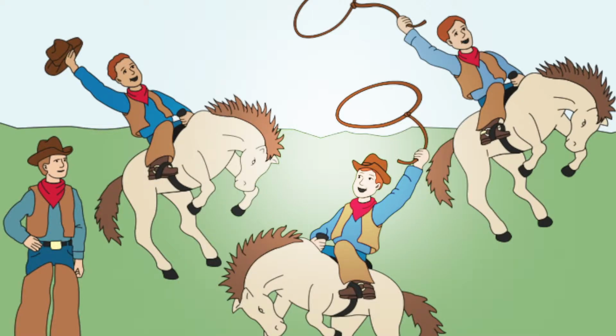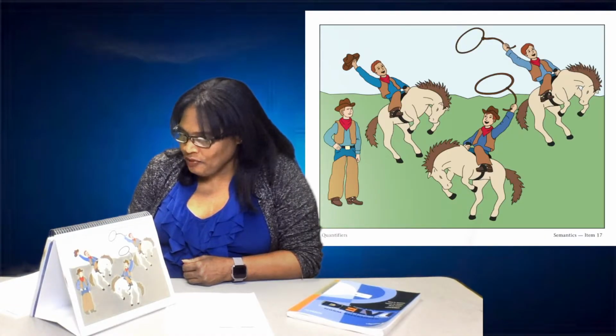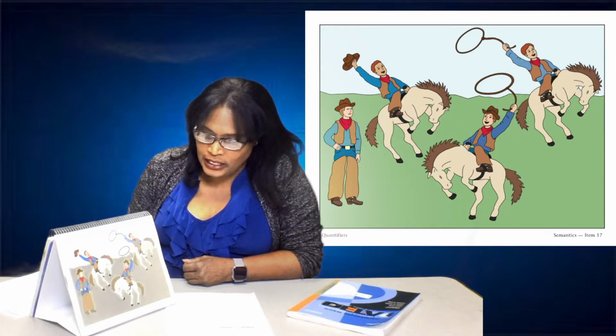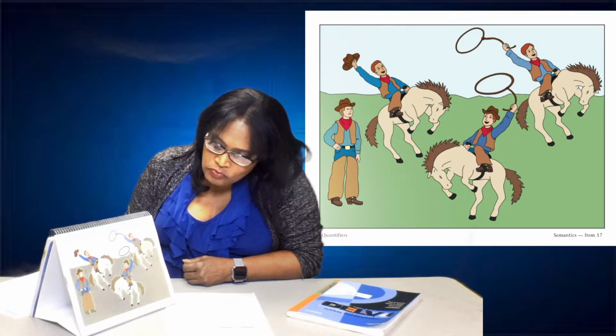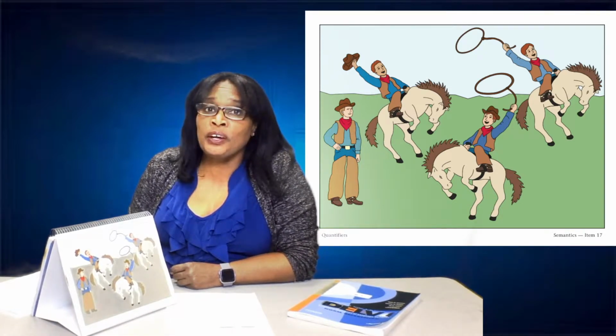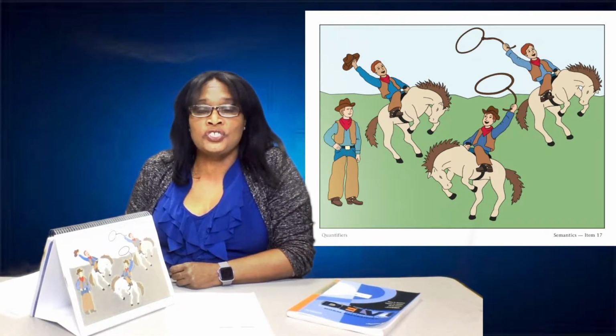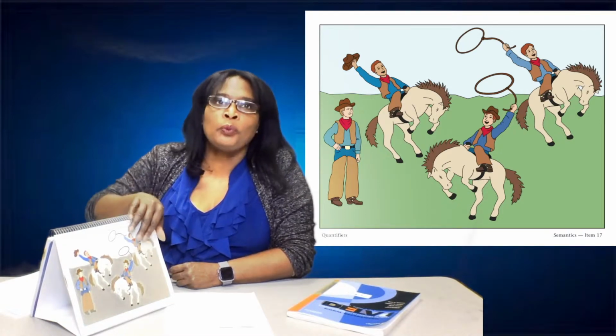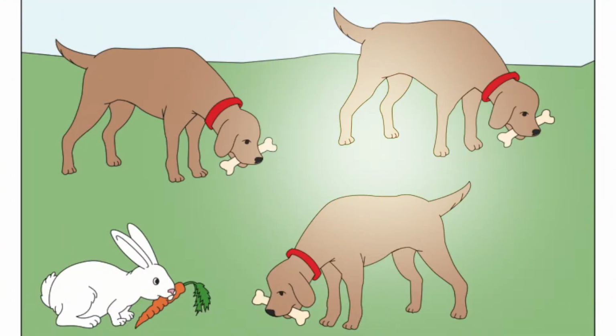In the semantic subtest, a child might be probed for his understanding of quantifiers. So shown a picture like this, you might ask the student, is every man riding a horse? Pretty simple, right? And we'll also ask why or why not. So is every man riding a horse? No. Why not? Well, this man doesn't have a horse. And that's very often the way we would typically ask the question in therapy. However, we go a step further. So in the DEL, a student might also see a question like this. Is every dog eating a bone?